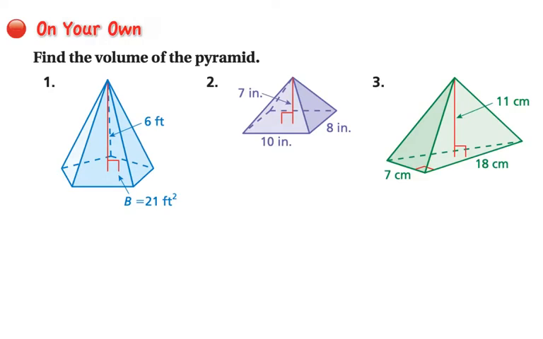So here we have three pyramids that you can try on your own. Some of them, they do provide you with the area of the base. Other ones, like 2 and 3, they do not. So you're going to have to try that part on your own. But go ahead and pause the video now if you'd like to try that. And then, of course, in a few moments, we'll take a look at the solutions together.